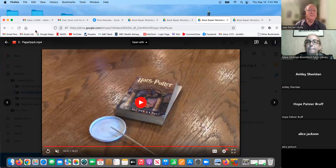A second question, what kind of glue was that? Was that Elmer's? It's Elmer's. Hold on, let me take a look. It's Elmer's Craft Bond. And it's acid-free. You can use other brands, just make sure it's acid-free. Otherwise, with some types of paper, regular glue will eat right through it. Okay, thank you.